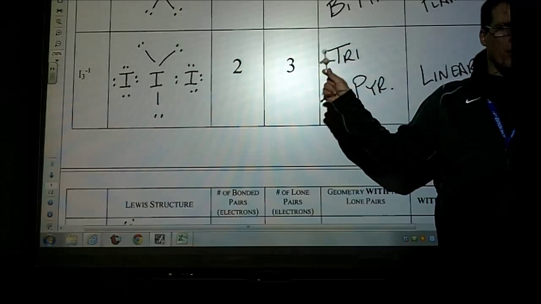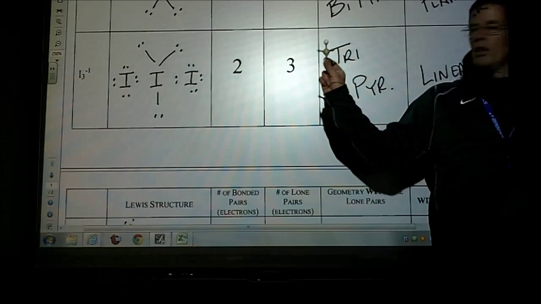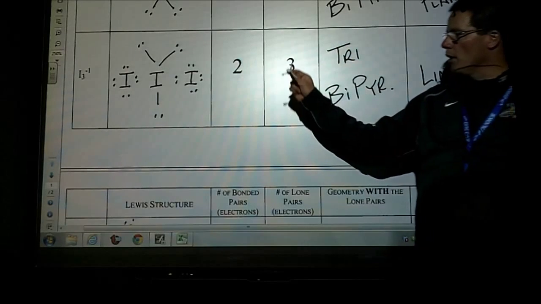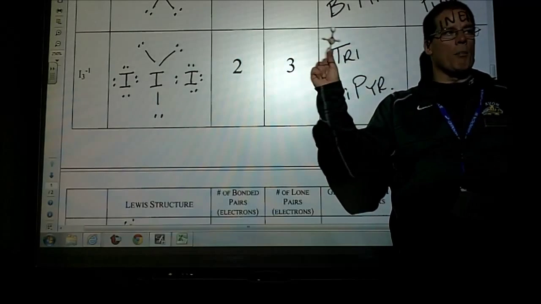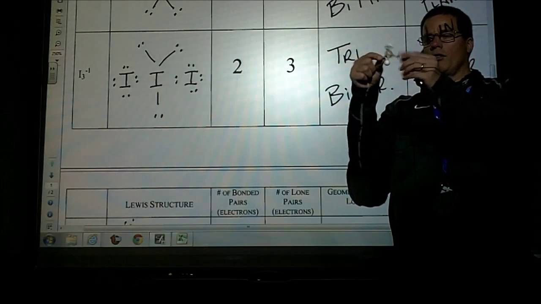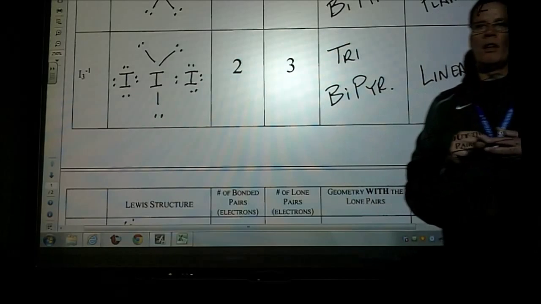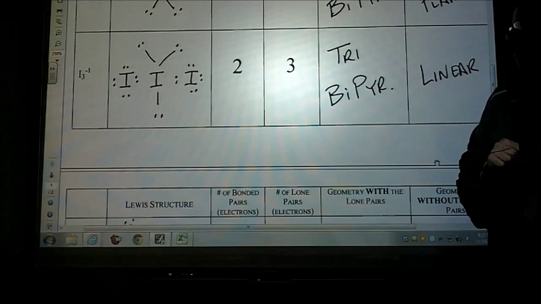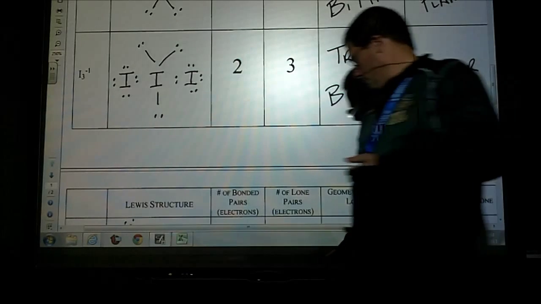So is this polar or nonpolar? This is one of our 2 exceptions. So we have the 3 lone pairs on the central atom, and these guys are opposite each other. So that's a nonpolar compound. So think about it, if you had your horses pulling in opposite directions, the lone pairs don't push or pull, so they cancel out. Yeah, Marissa? Should we have rockets on that? Yeah, your eyes were playing tricks on you.